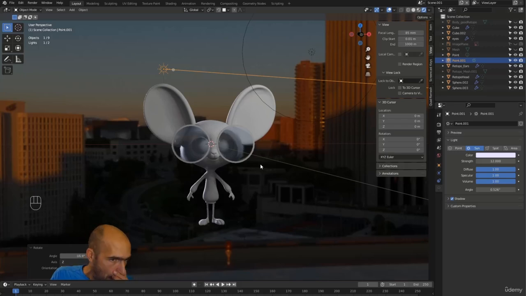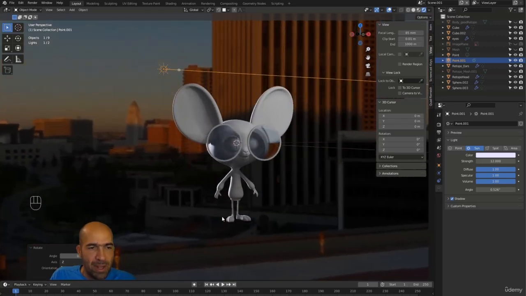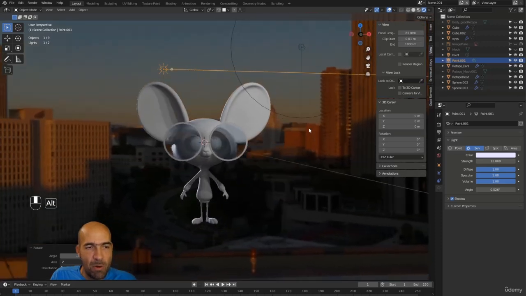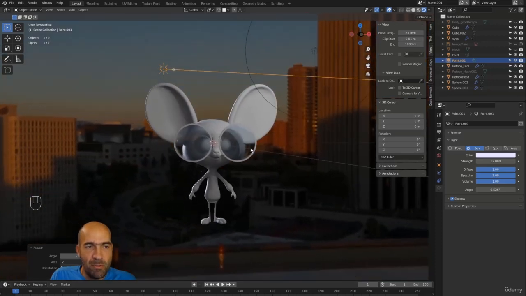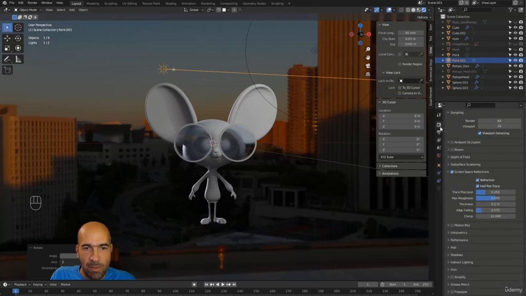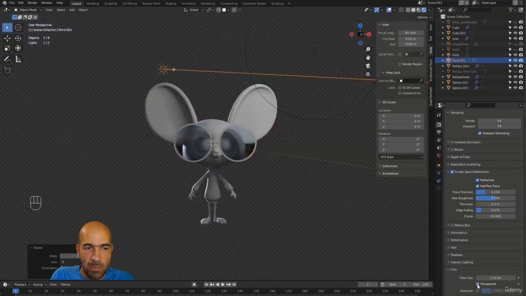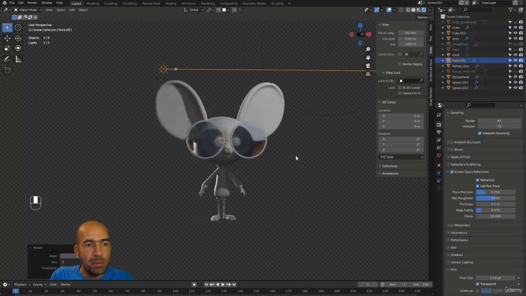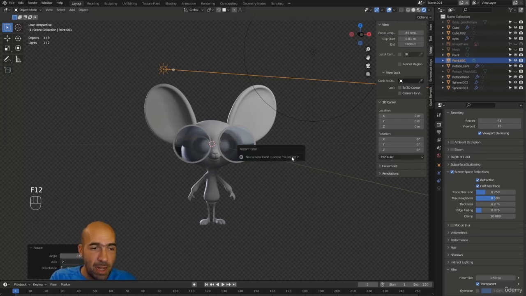It's our rim light. And we will probably make a shadow catcher. And if you don't want to see this background, it will be visible only through the glasses, by the way. But if you don't want to see it all the way, you have to go here to the render tab, which is render properties, and go all the way to film, and then click transparent. Yes, I know that there are a lot of things you have to remember. And now we can render it by pressing F12.